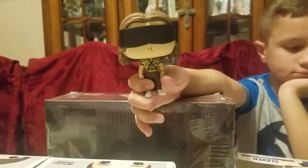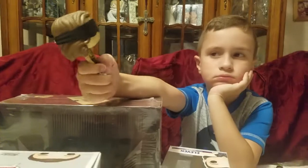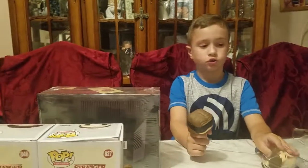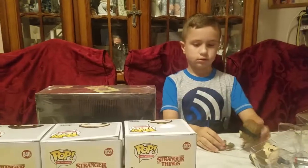This is 11. She wears a blindfold. She's got a little bloody nose. But if you watch the show, you'll understand why she does all this and how she uses her powers. And this is one of the ways. It's really cool. Comment down below if you love Stranger Things and you know what's going on right now. Let us know. We'd like to have a little discussion about Stranger Things.